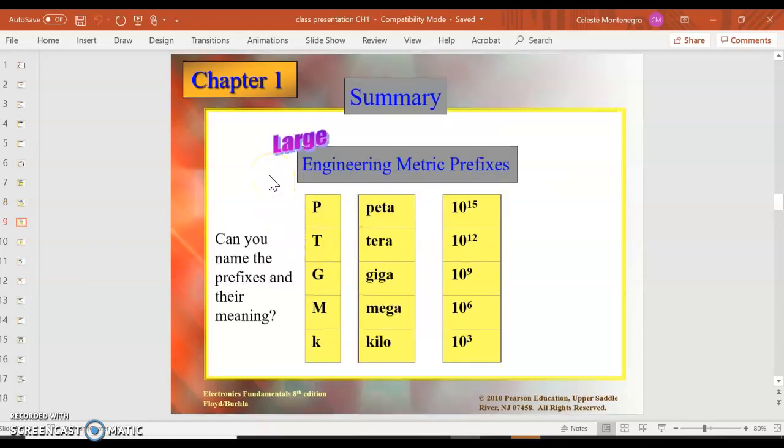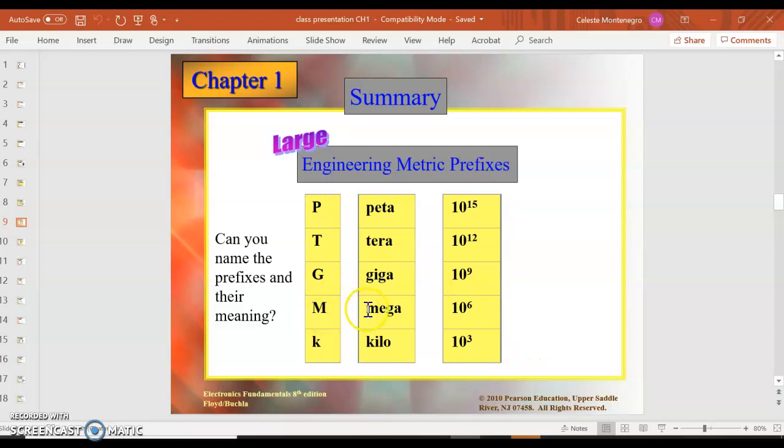Okay, so now we are going to go into the engineering metric prefixes. You might be asking yourself, why do I want to have engineering notation in powers of 3? Well, here is the reason why. Let's start with the kilo, represented with uppercase K, to the power of 3. So instead of saying 10 to the power of 3, you would say 10 kilo and then the units.